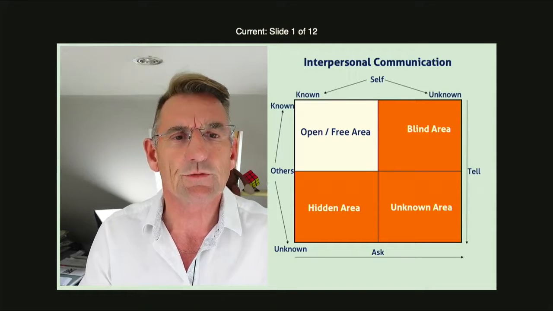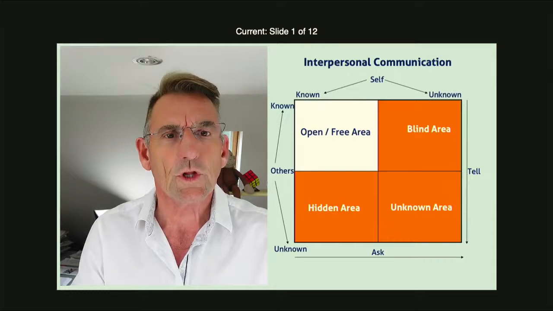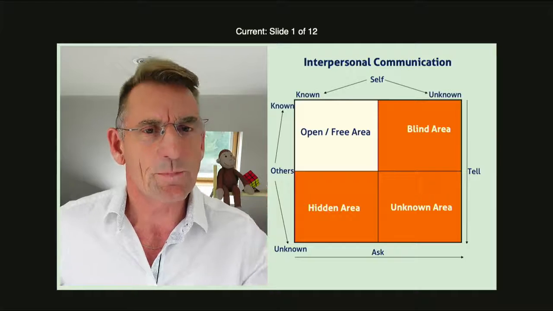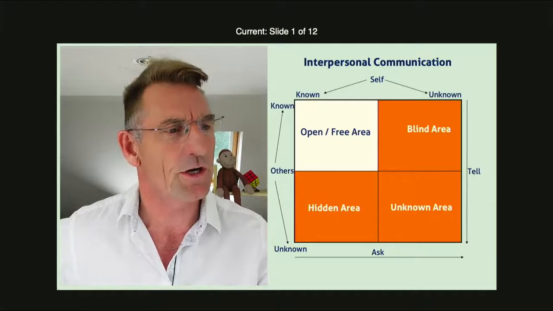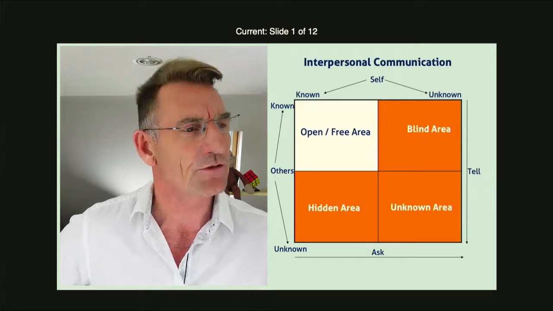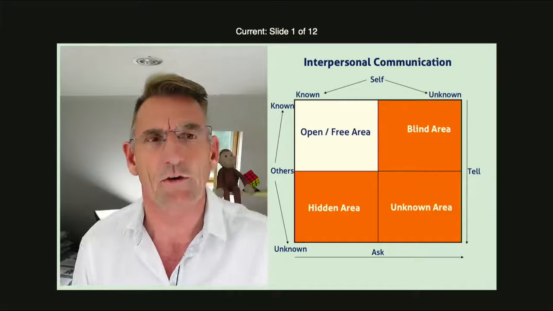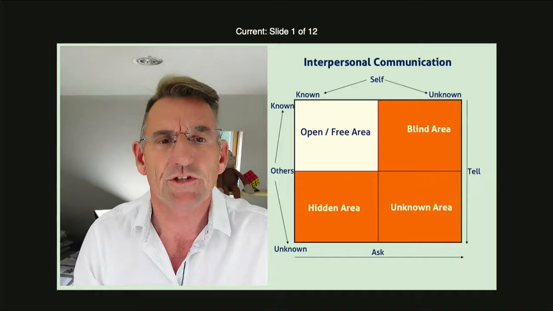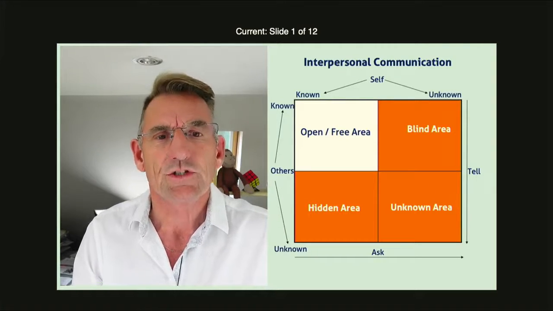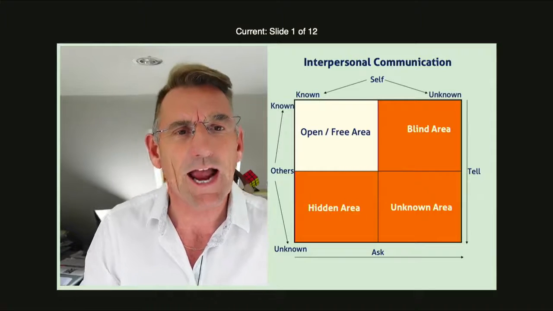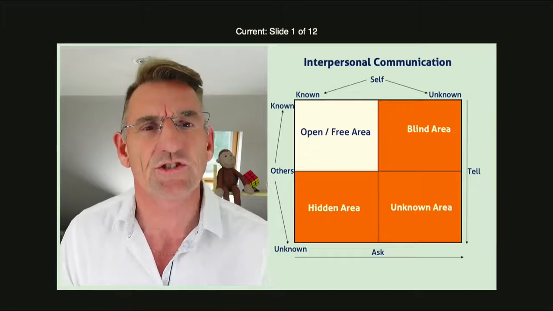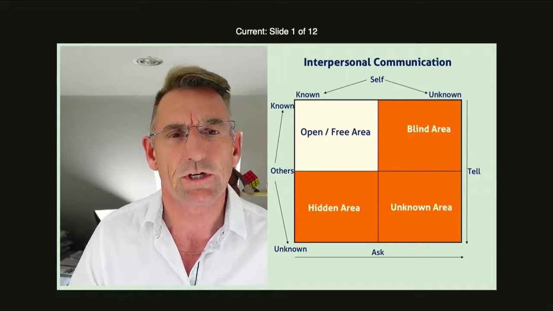So in terms of the Johari window, look, there's lots of ways of looking at this, as I said, and I'm just going to talk about this really simply. I'm going to talk about the open area, the hidden area, the blind spot area, and I've put here the unknown area, or the shared discovery. So today I'm going to talk about how we can open up our communication windows, how we can build our relationships easily and simply. That helps us build trust, right?